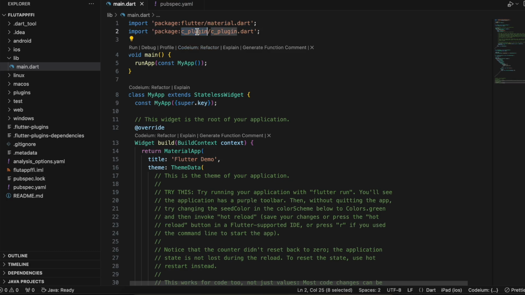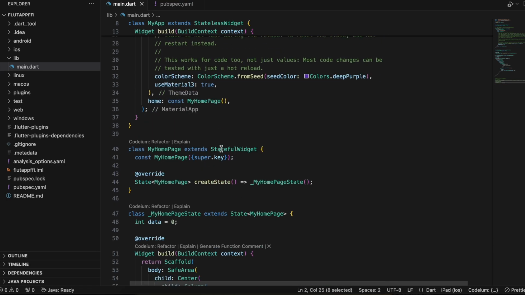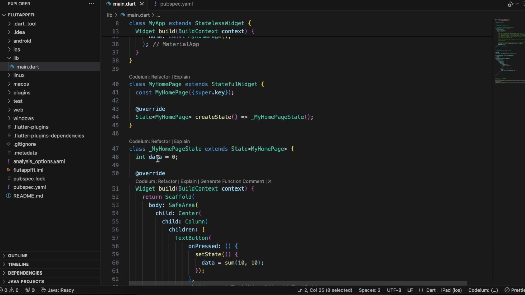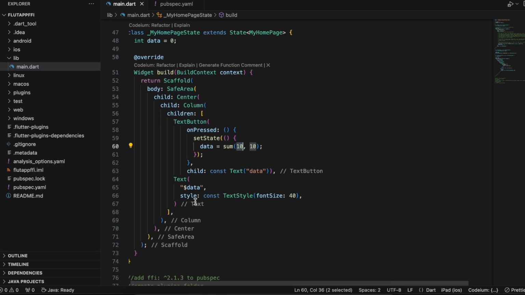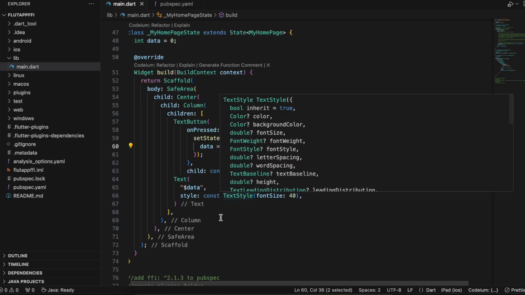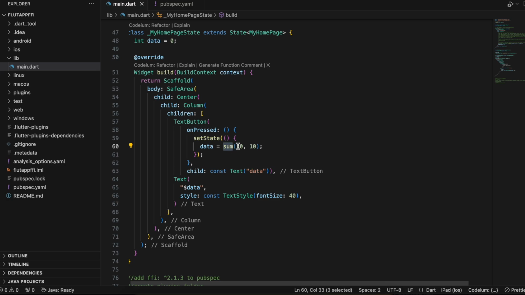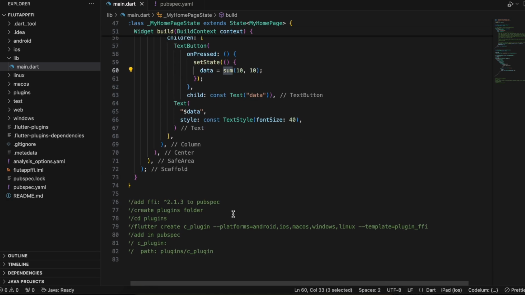Again, if your name is different, you will have to change this as well. Here you can see that I have created one variable called data equal to 0. Here I have created one text button, and on click of it we are passing two numbers to it, 10 and 10, and it will do the addition for us, and I am displaying this inside our text component. Now you might be wondering, where did I write this sum method? There is no sum method written over here.